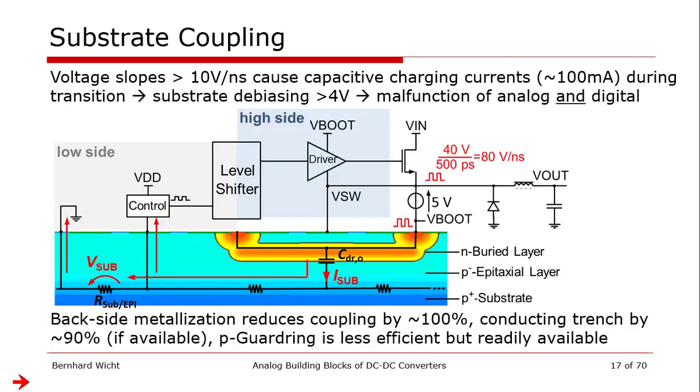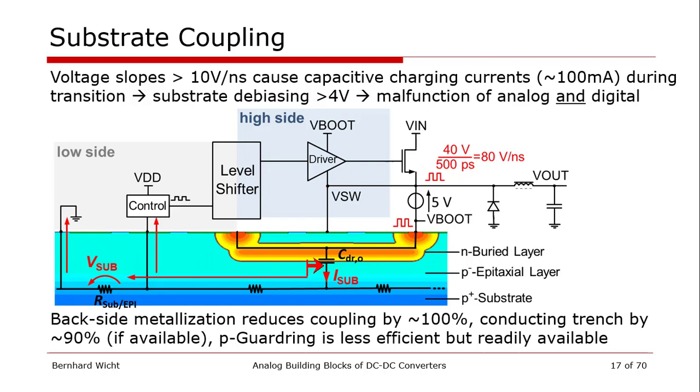There's one more issue I want to briefly outline. The isolation is usually done by reverse biased junctions, so we have some isolation area as indicated here, encapsulating our power stage. If that is hooked up to the switching node, which is common practice, then we see the potential moving up and down at a very high speed, with fast transitions in the few volts per nanosecond range, and that causes displacement currents, which again cause substrate debiasing and may even cause bit flips in digital circuits.